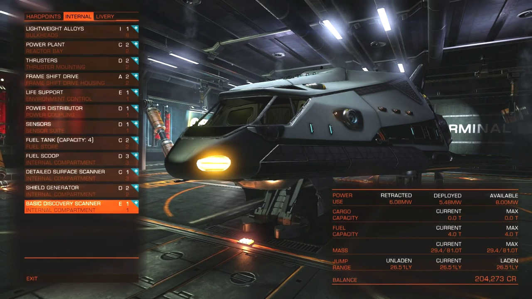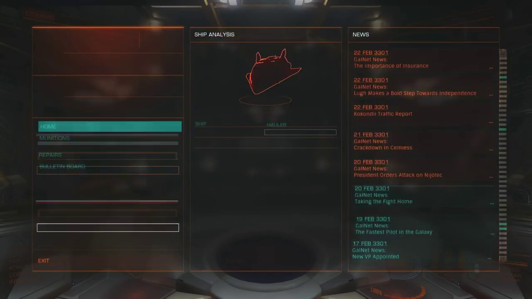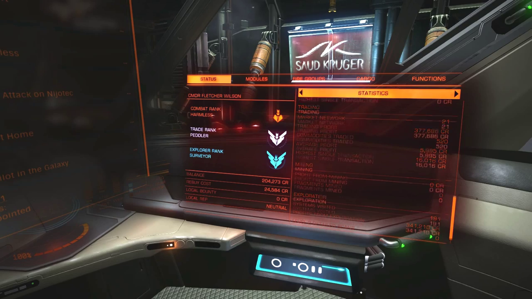Right now, I am saving up in order to get a better discovery scanner, specifically the advanced discovery scanner, which costs about 1.5 million. We have 200,000 credits here. The insurance value of the ship is 24,000 now. I've done a little bit of exploring, like I said, so you can see the profits from exploration there. I have no idea what level 2 or level 3 detailed scans are. Tried looking at the forums, but I'm not entirely sure about what that's all about.